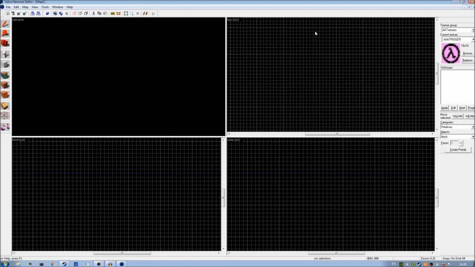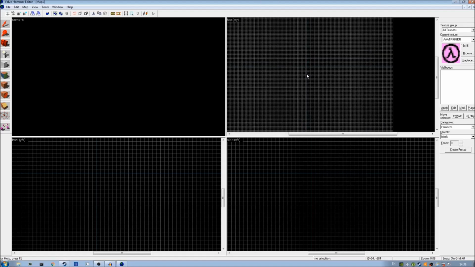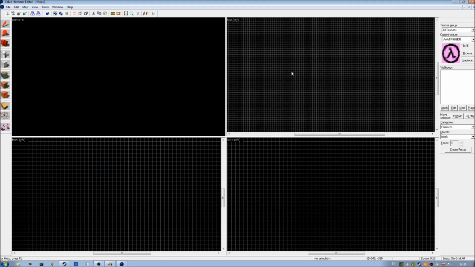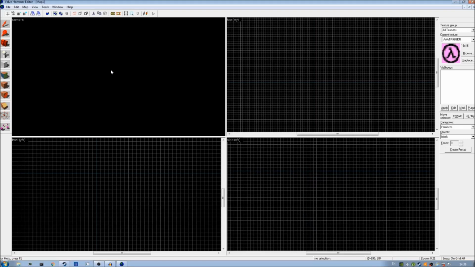So we can navigate each of these views using the arrow keys on the keyboard. And you can also zoom in and out with the scroll wheel, fairly self-explanatory. If you zoom in and out with the scroll wheel on the camera view, you don't really zoom so much as move around the world. But if you hit Z while you're in the camera view, you'll basically no clip around, so you can use WASD to move your camera around the world.